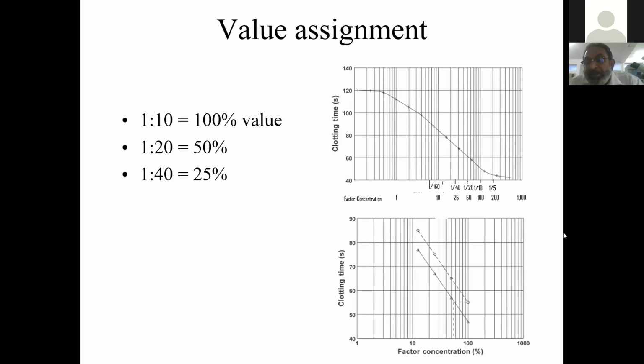And rule number 3 is that both these lines should be parallel. If they are not parallel, then there is a problem or there is some interference in this assay, and you may have to look at that before you give the result. So rule number 1 is all the calibration points should be connected by a straight line. Patient dilution should be connected by a straight line, and these 2 lines should be parallel, which is also indirectly called parallelism. So when you say parallelism, that means the patient plasma has been diluted. Three dilutions have been made. Serial dilutions have been made.